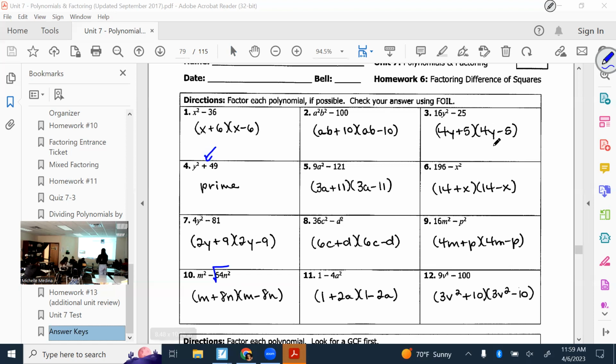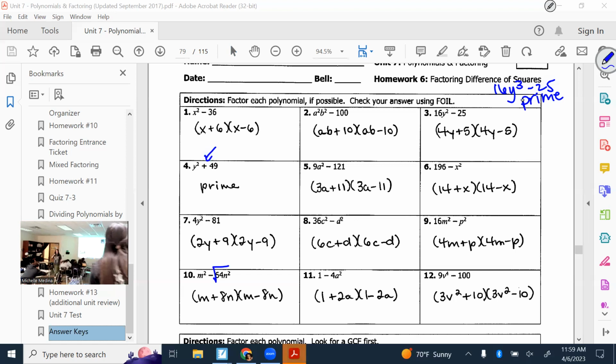All right, I expected there to be an example of this, but I didn't see one, so I'll just tweak an example. What if I get something like this? So instead of squared, it's cubed. Is this still a difference of squares? No, because I can't take the square root of y cubed and get a whole number. So if this was my problem that I was given, then I would put prime, because I can't take the square root of y cubed and get something. So good, any questions?